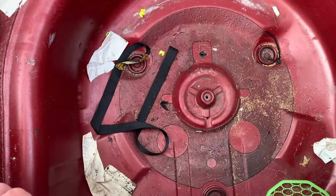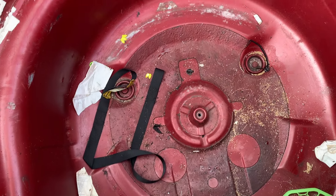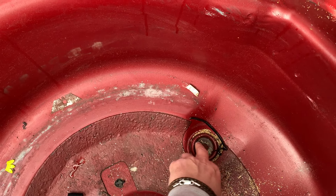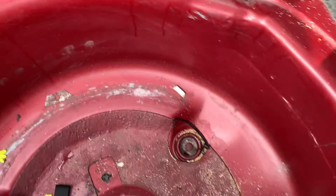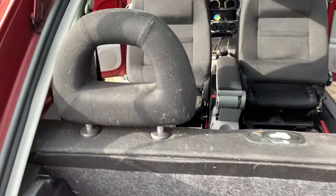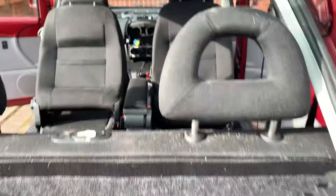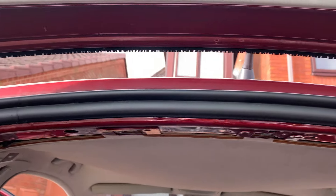So why have I stripped everything out the back? Well, short answer is it's quite damp. On further inspection, this little bung here has deteriorated, so that needs replacing — it might be letting a bit of road spray in. Also it's quite hairy; there's been a dog in here, it's a bit mouldy, everything's a bit damp. The roofline is sagging as we know, the job's been started and there's some trim taken off.